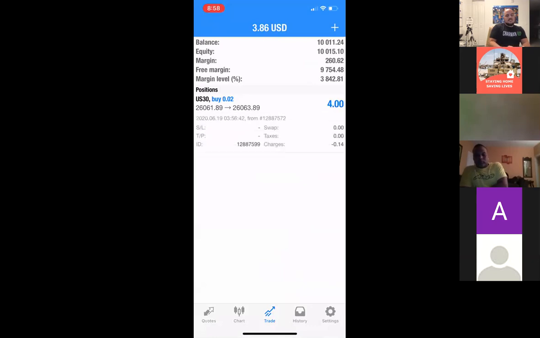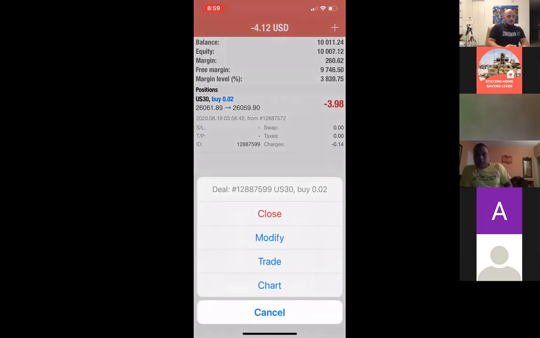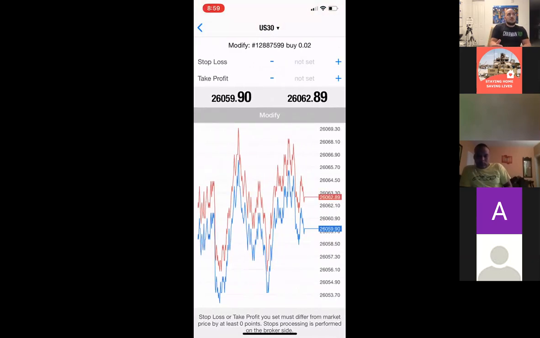So that's basically how, when you guys hear us say things like closing partials, that's what we're talking about. Closing partials is you can close little bits of your trade at a time, and then you can go in and say, damn, I was in profit, so let me move my stop loss up. Boom. Now you change your stop loss. Boom. And now you're managing your trade.